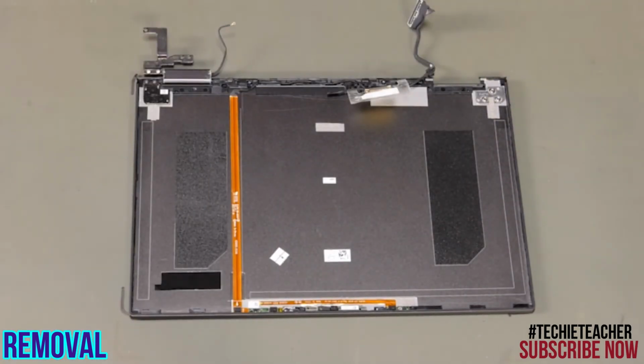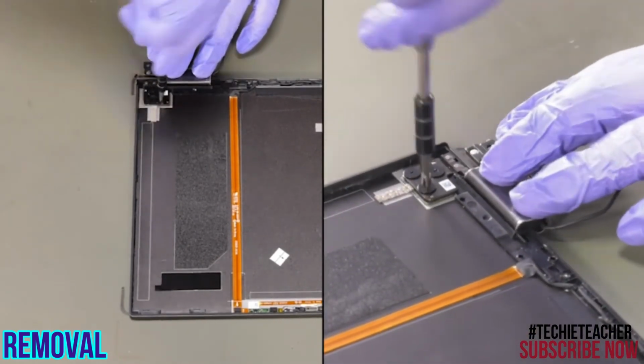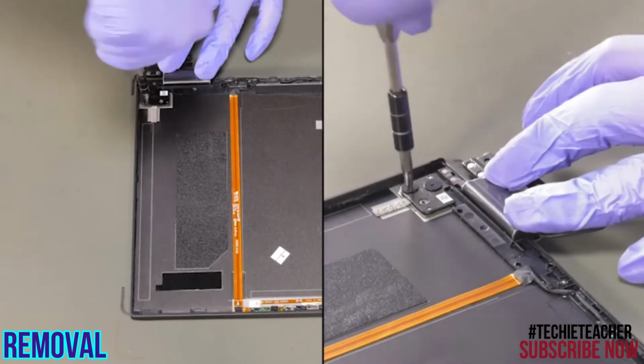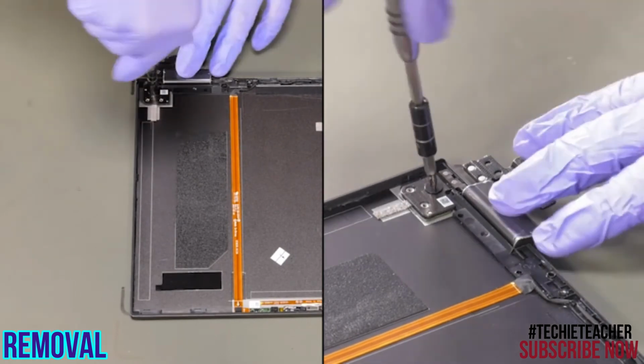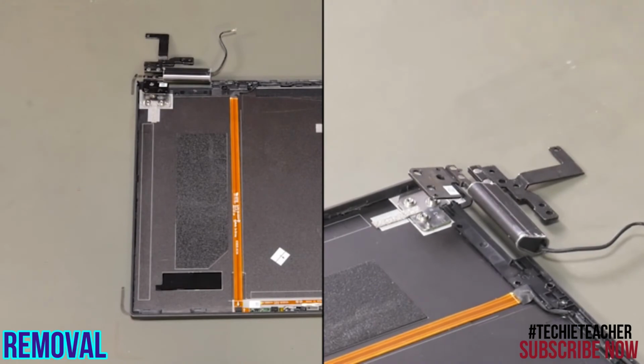Remove the right hinge. Remove 3 screws. Remove the left hinge.